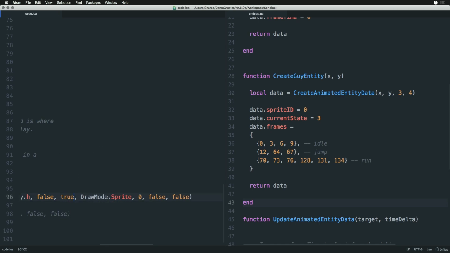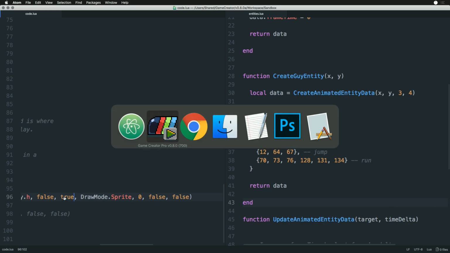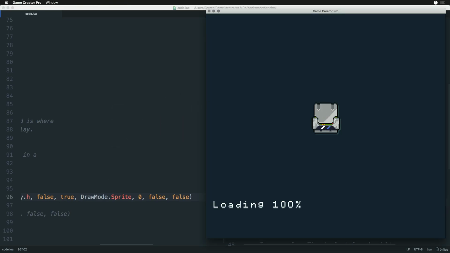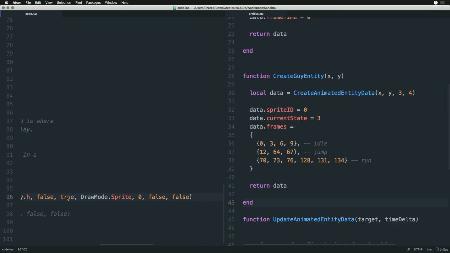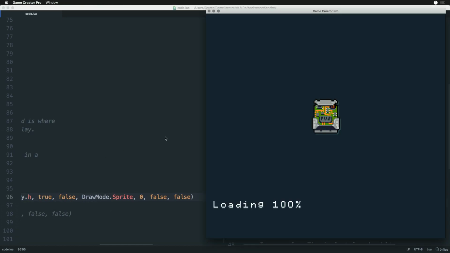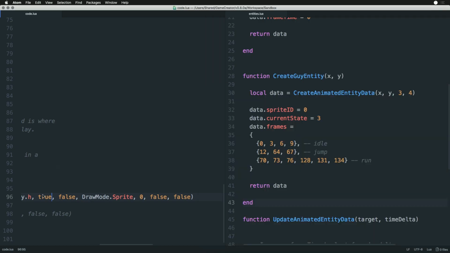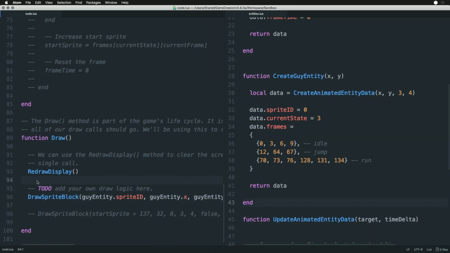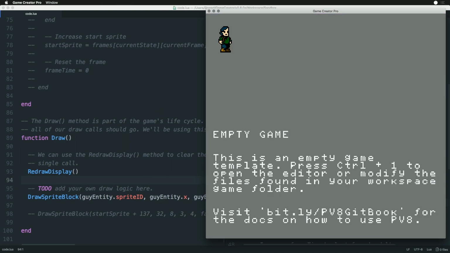If we just flipped the second Boolean to true, that's vertical, if you wanted to make him run or walk. Let's do horizontal, it's the first one. Bam, we can get him to look left and look right. There's some pretty cool stuff built into Pixel Vision 8 to make things pretty easy.